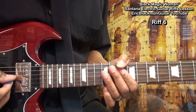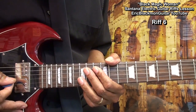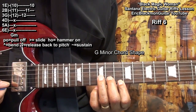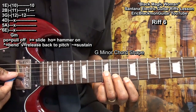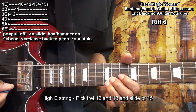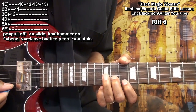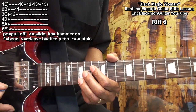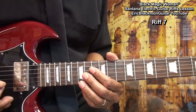For our next riff, we'll do this. For that one, we're simply going to go to a minor chord shape here at fret 10, 11, and 12 on the high E, B string, and G string, and sweep it like this. Then we'll go to fret 12 on the high E, fret 13, and slide up like that. Next, we'll do this.